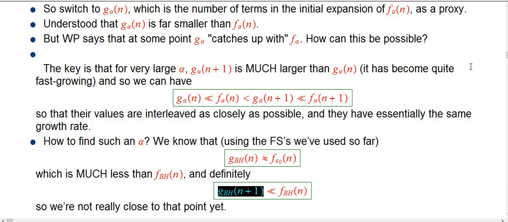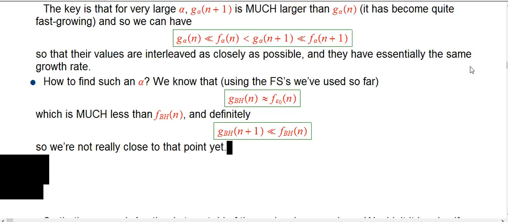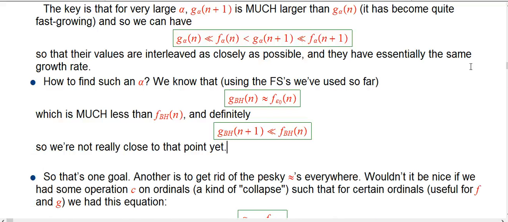And even if it's, I don't want to go through a proof of this, but, hopefully, it's pretty obvious that g_BH(n+1), which is roughly just an f_ε₀(n+1), that is still way less than f_BH(n), so we're not at the point where the g function is so fast-growing that just putting in the n+1 is going to leapfrog it over the corresponding f value, so we're really not close at this point. So, that means we have to create even bigger ordinals than BH, and look at the g and the f and see what we can get. So, how would we do that systematically? So, that's one goal we've got.